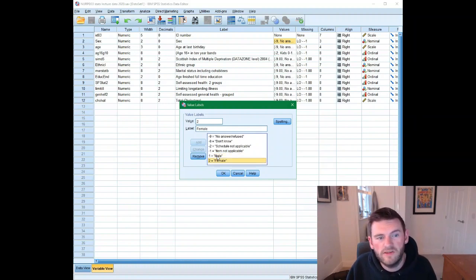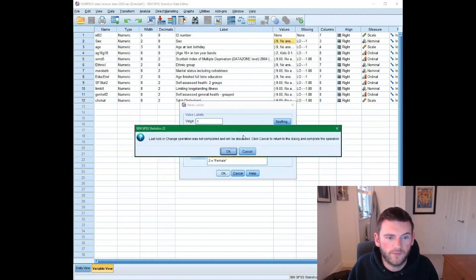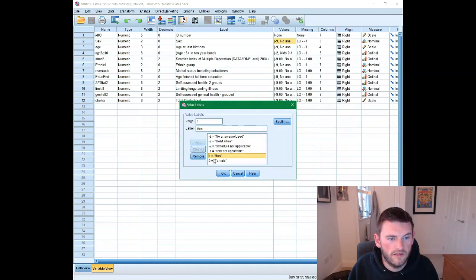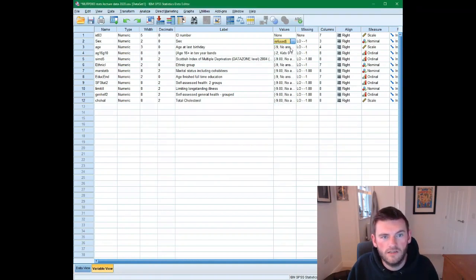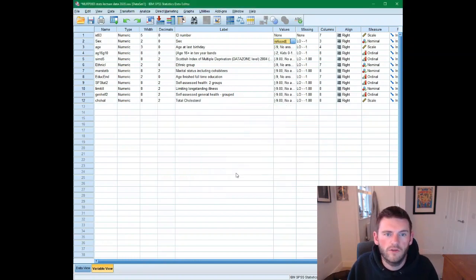But you've got the two main categories here: one is male and two is female. And as I mentioned in the previous video, SPSS only understands the numbers really, particularly when you're running analyses. So if you tell it it's male and female in terms of what you write, it doesn't understand what that means. It only understands 1 and 2, 0, 1, whatever you decide to give those values. But in here, it allows you to modify what we call it, so we could change that to men, for example. I forgot to click change, and then we click OK, and it's changed. I can go back in and look at it again, and it says men and female there. So you can do all these little tweaks.